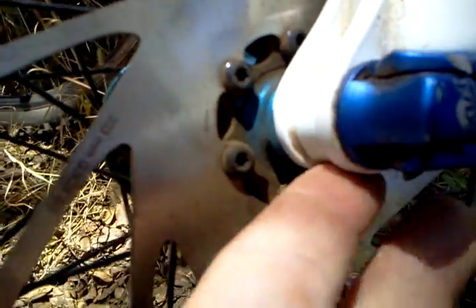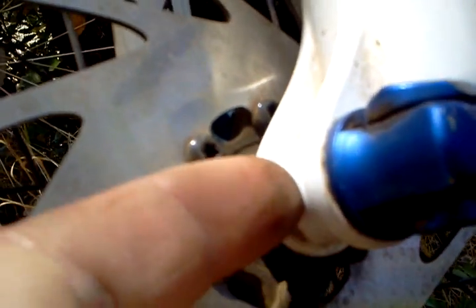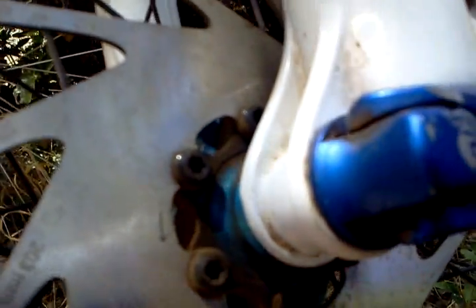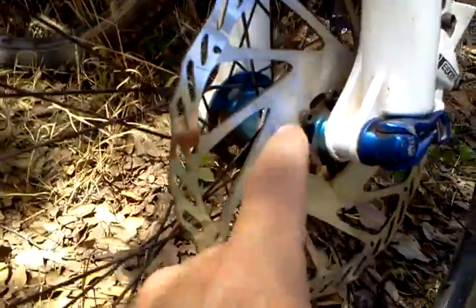What that does is it improves performance, steering and stability. It's a really nice option to have. If you can have through axles front and rear, that's great. This bike has a through axle up front and a dropout in the rear. It's a nice setup, and I really like it.